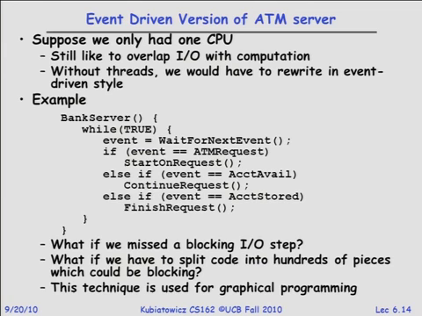You can see that it could get arbitrarily complicated quickly, but it's very efficient, by the way. If you can do this well, this does not have the overhead of multiple threads going through context switches, because there's only one thread. But you have to put a lot of work into it. I'm going to leave this example now, unless there are any other questions, because we're going to go to the more mundane threaded version of something like this, which unfortunately has a different set of problems than this one does.